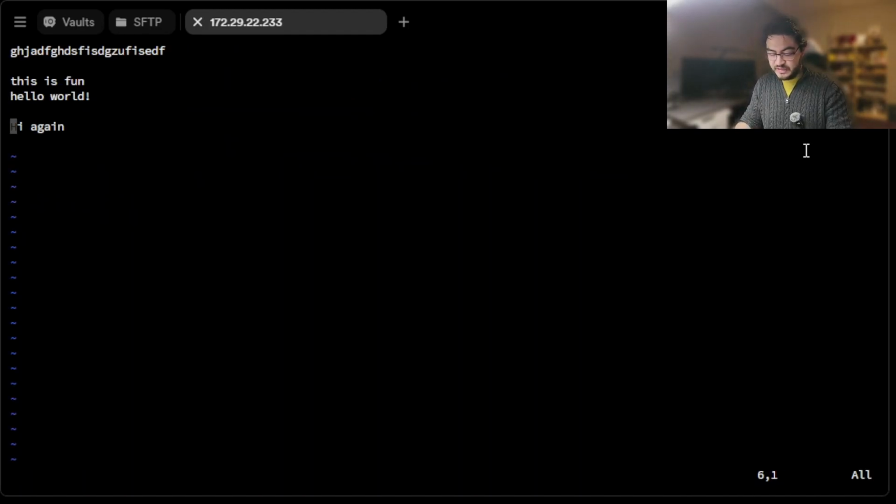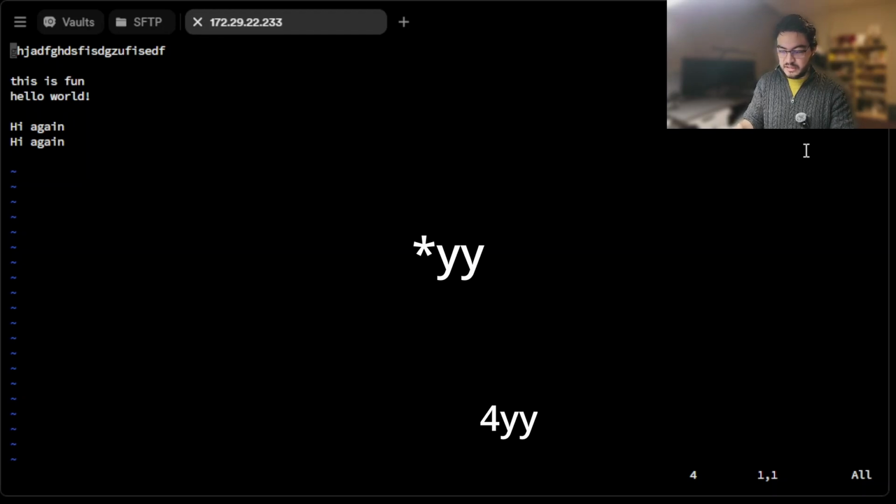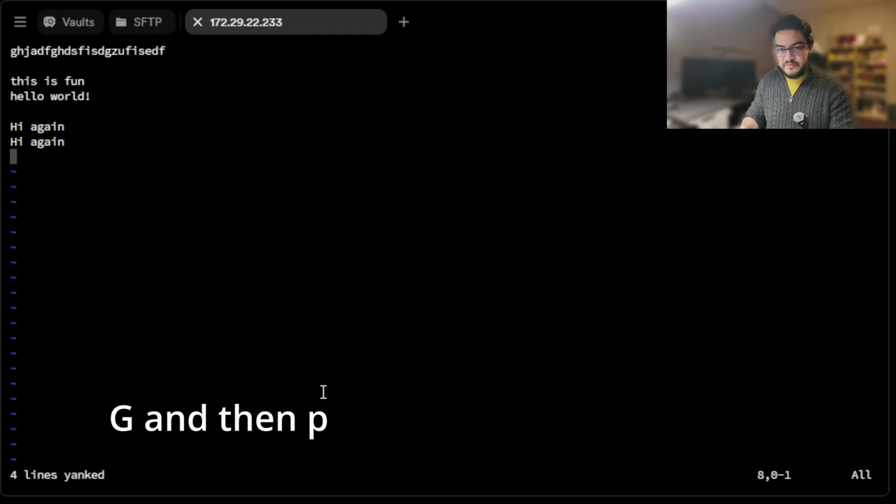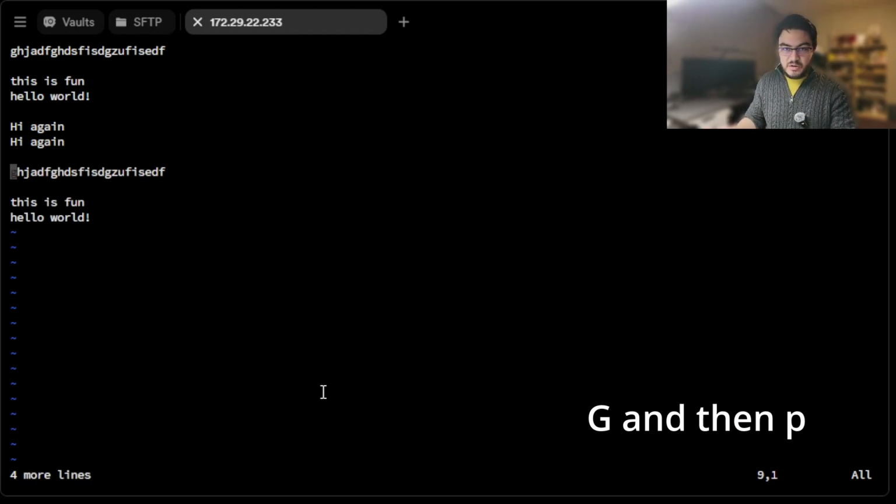And to copy something, you press in normal mode WW, it will copy the whole line. You move to wherever you want to copy it into, you press P, and now it pasted it. Let's move to the beginning of the file, 1G, and we can copy, for example, the first 4 lines. 4WW, it says 4 lines have been yanked. Let's go to the end of the file and press P. Now 4 lines have been added. I'm so sorry, I meant to say Y instead of W. To copy or to yank some lines in Vim or anything, you use the Y key.